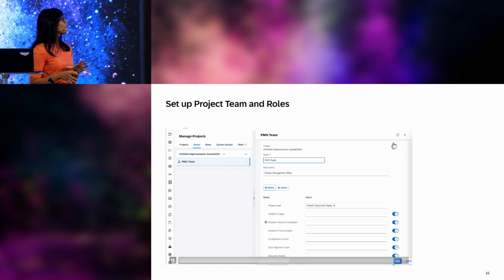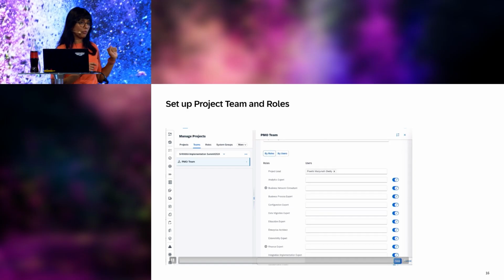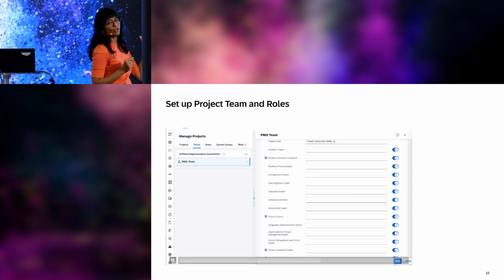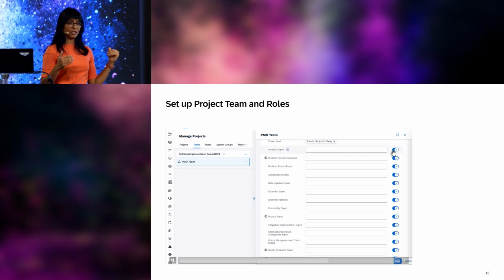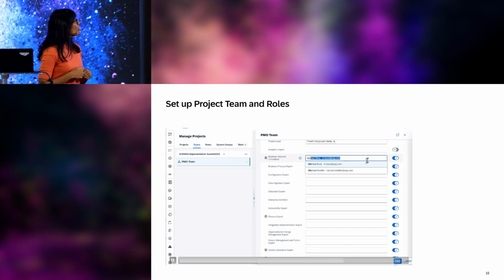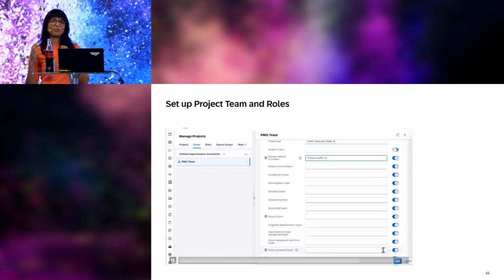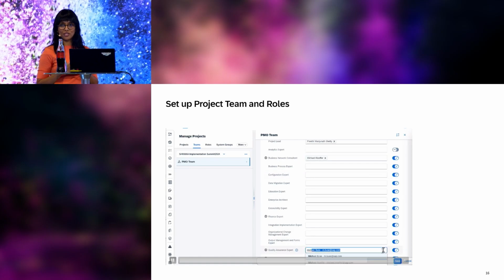So this is available by default. And if you identify that there is a role that's not available, which you want in your project, you can create it. And once the roles are available, you onboard your project team. So then you start assigning the resources to the appropriate roles in your project, and then once you have done this, you will be able to assign those resources to the tasks later.